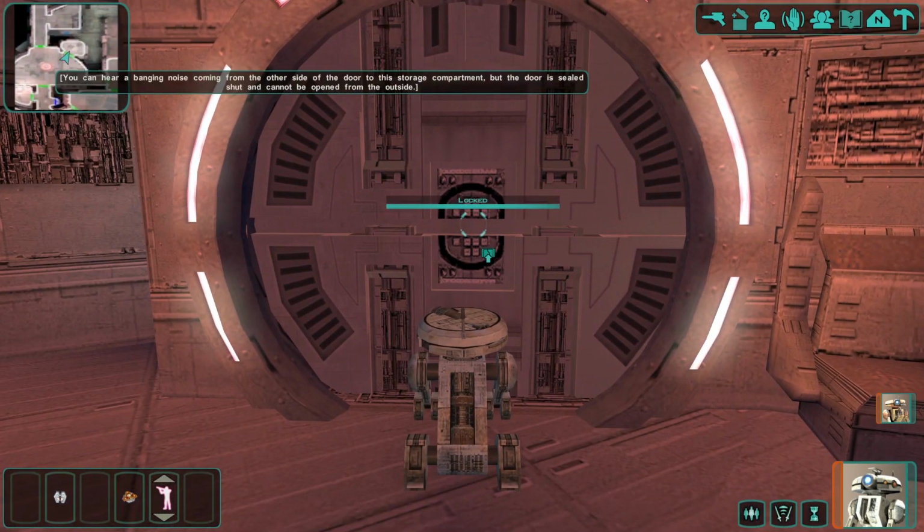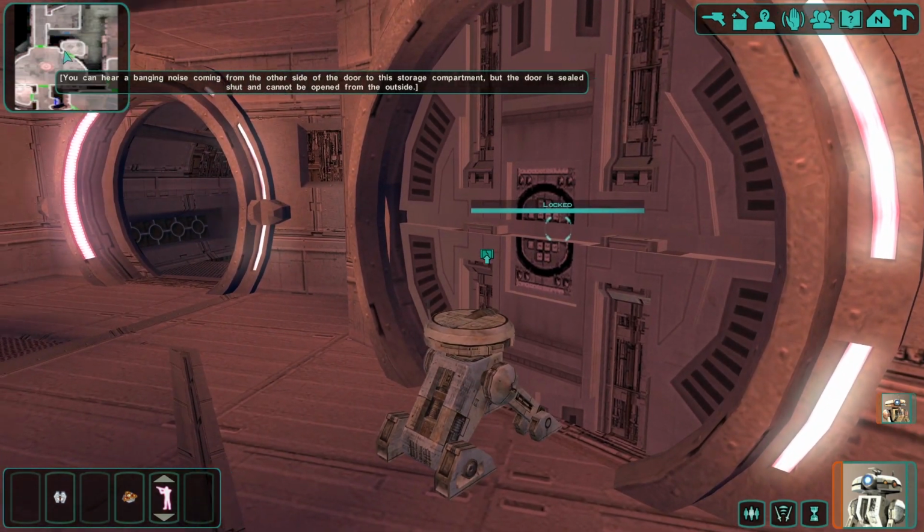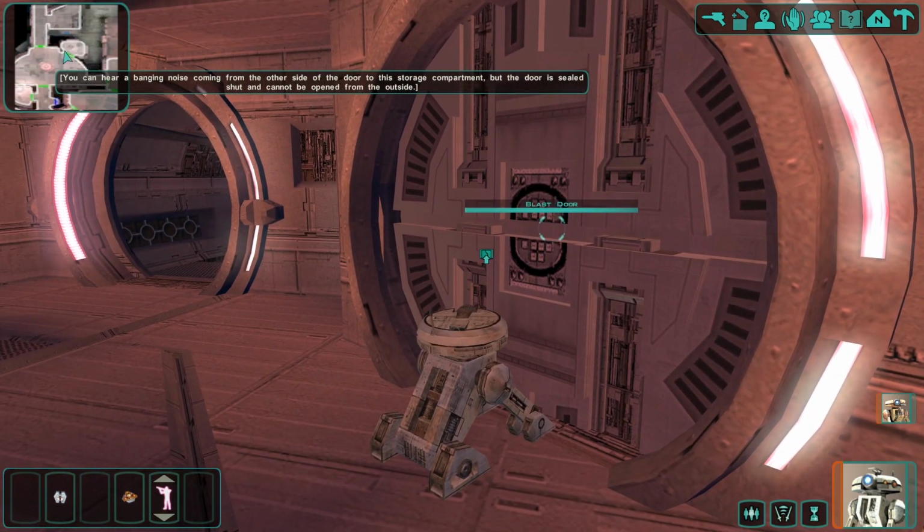You can hear a banging noise coming from the other side of the door to this storage compartment, but the door is sealed shut and cannot be opened from the outside.